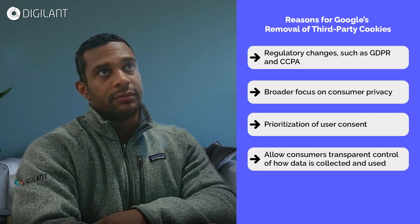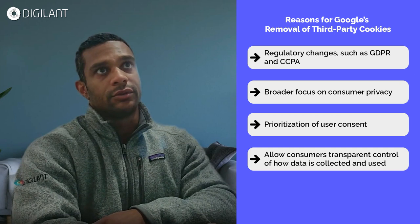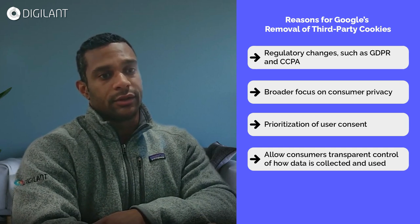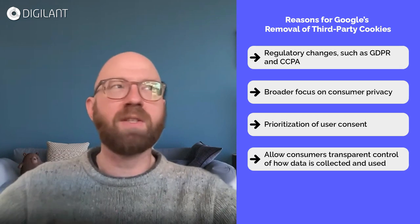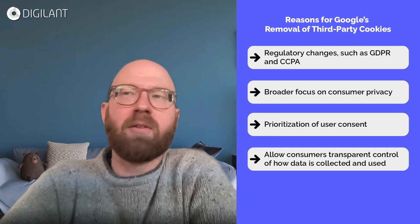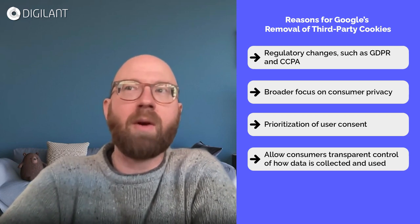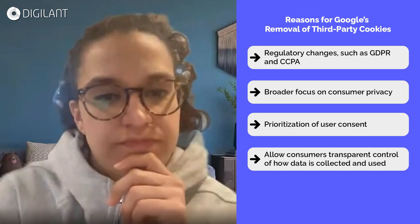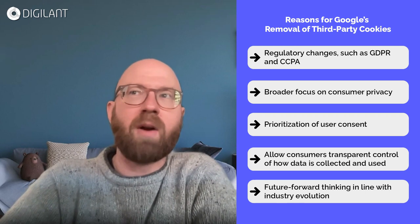And all of this has, like I said in the last question, really forced Google's hand, along with a couple other companies that have done that. So similarly to Apple, who has already fully deprecated cookies on their end as well. I think one point too is really, you can either let the industry make decisions for you, or you can try and get ahead of the curve and make the decisions for yourself on what might actually be the best solutions and work ahead of that.